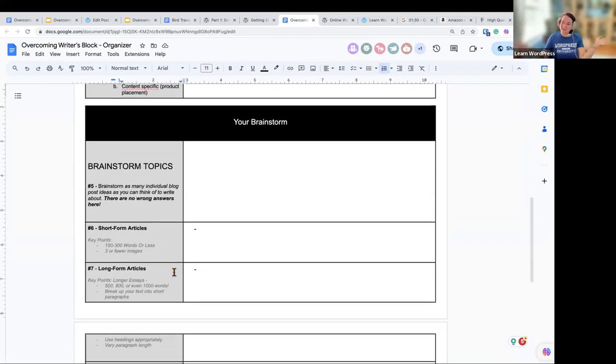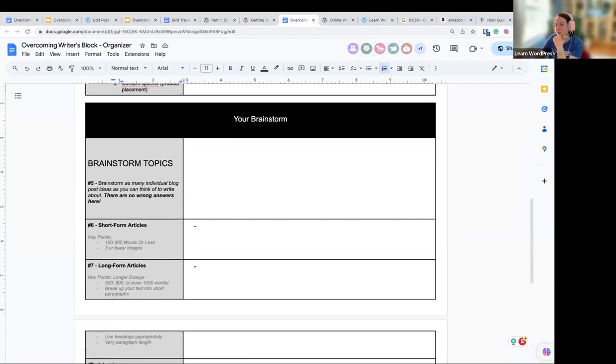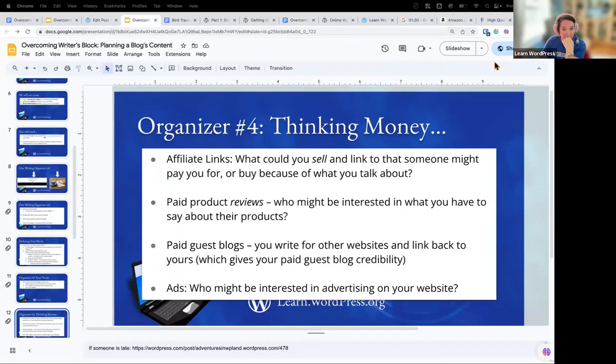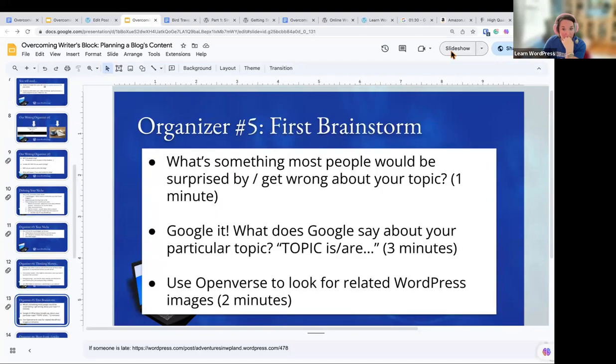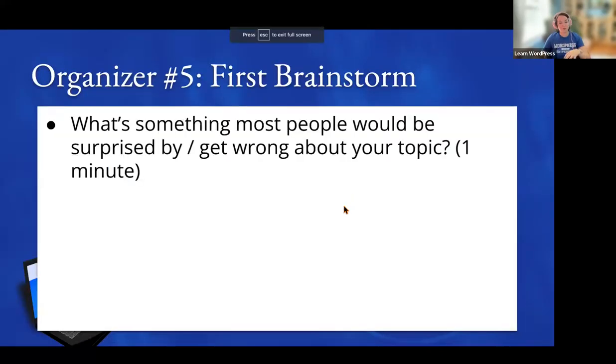Okay. Now let's talk about topics, because I think this might help to inform the question: how do you manage your time to write multiple blogs, and how often do you publish new posts for each blog? Some of this is going to show you how you can manage your time, but we're going to brainstorm some topics first. At this point, I want you to think about as many topics as come to your mind. For this first brainstorm, there are no wrong answers. You're just going to come up with as many blog topics as you can think of.